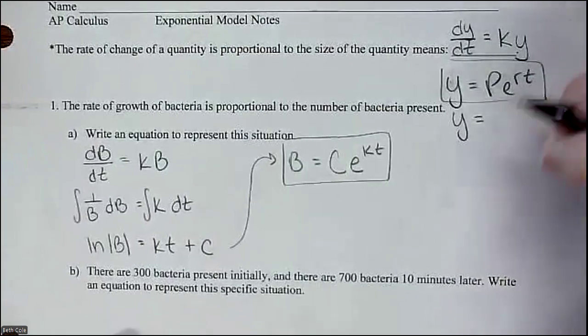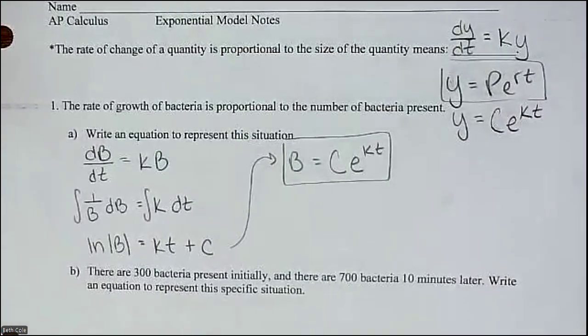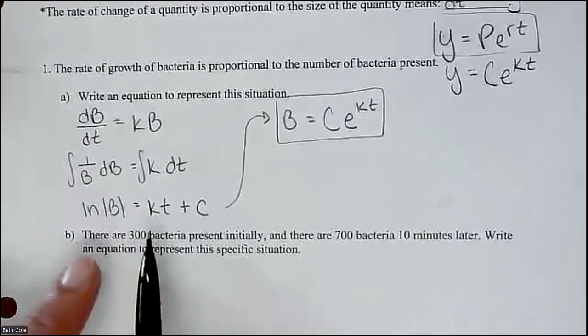But the way you're going to see it in calculus is it's going to be k e^(kt). I don't know why, but what you see, because it's plus C for a constant, and I don't know why they picked K to be the rate. So it's going to be like k e^(kt) or whatever, but it's PERT, okay? So go with it. So now we're going to put some actual numbers in here, and you get a calculator for this.